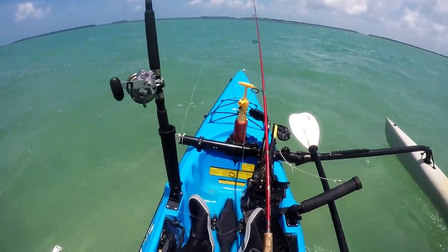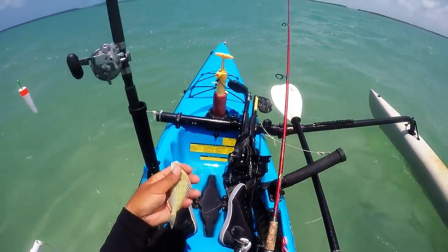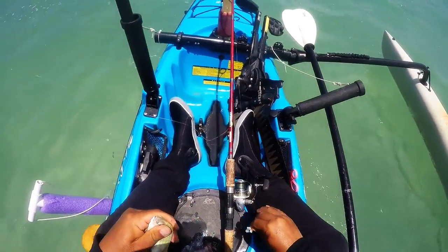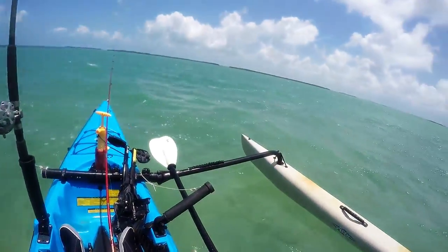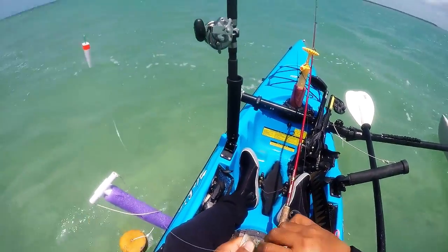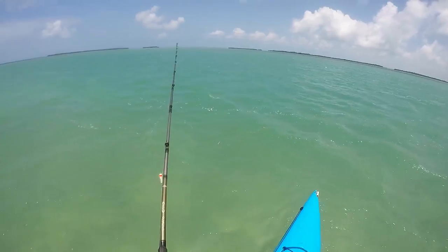All right, I'm doing the same basic thing as I do with the tarpon. Got my pinfish rod and reel. Got my pinfish bait. Bobber. Circle hook. No wire because I forgot the wire. But that'd be okay. Just in case I might get a tarpon as well. And we'll get ready to throw that out.